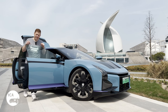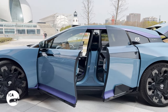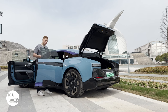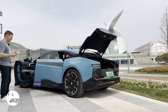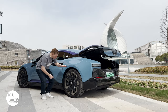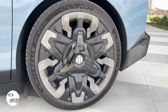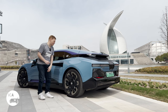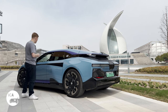Going towards the rear, let's talk about these doors — they open pretty much 90 degrees, which makes ingress and egress really simple, even without the butterfly doors we had on the HiFi X. We've got 22-inch alloys, absolutely enormous, the same size as on the HiFi X. We also have the same 10-degree rear wheel steering, which gives a turning radius of just 5.5 meters — quite impressive for a car of this size.